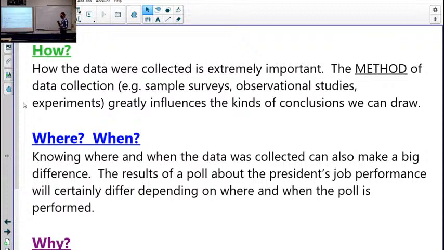Where and when. If you've got data about what people think about the future of MySpace, it would be important to know what year that study was done. Because whether it was done in 2006 or 2020, where the answer might be, what's MySpace?